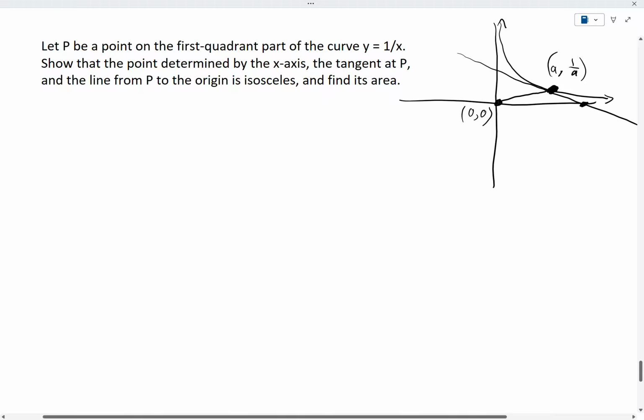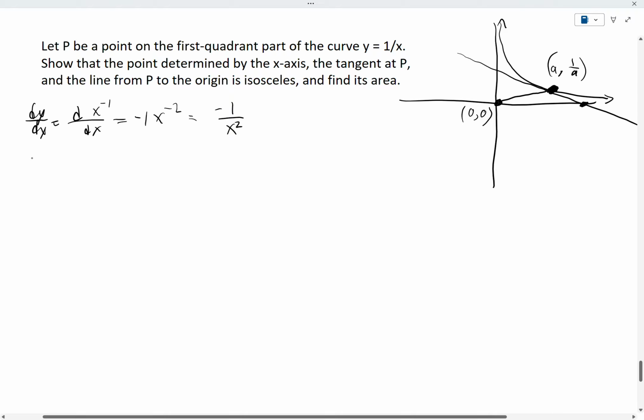So how do we even begin to start this? Well, maybe we should find some equations of the lines. How about the equation of the tangent line? That might be helpful. Certainly won't hurt. So what is the equation of the tangent line? Well, we know it's got the same slope as the curve, so take the derivative of the curve, that's going to be the slope of the tangent. So dy/dx is equal to d. I'll write 1 over x as x to the negative first power. That'll be helpful whenever we go to use the power rule for derivatives in this next step. So the power rule says power out front, 1 smaller on the power. And then we can just rewrite this as negative 1 over x squared.